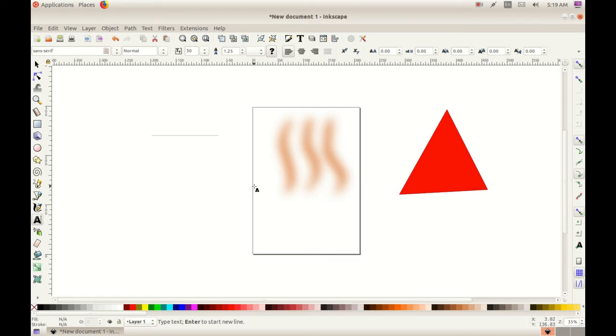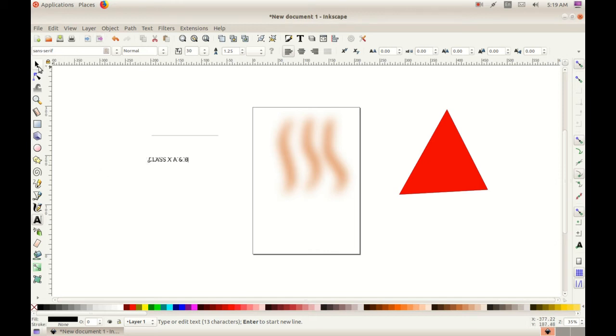Click on the canvas and start writing. Class, class 10, A and B.